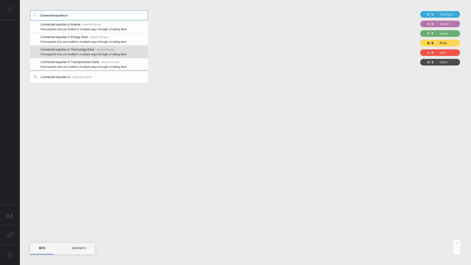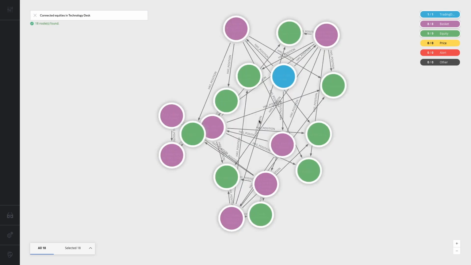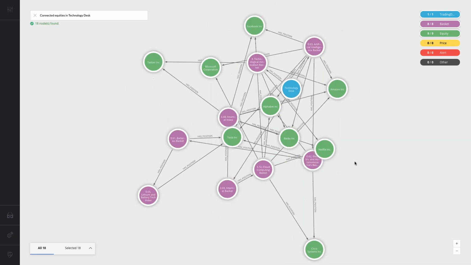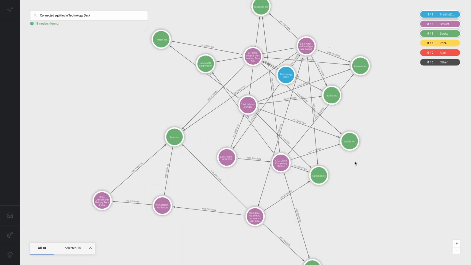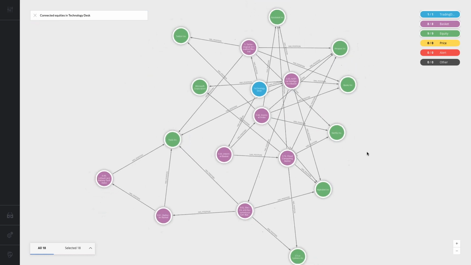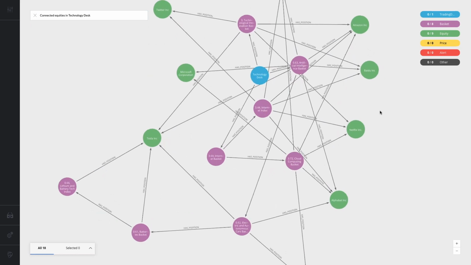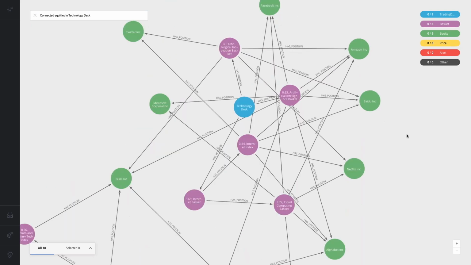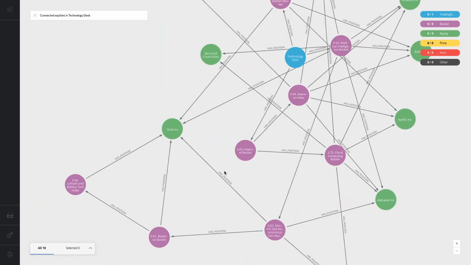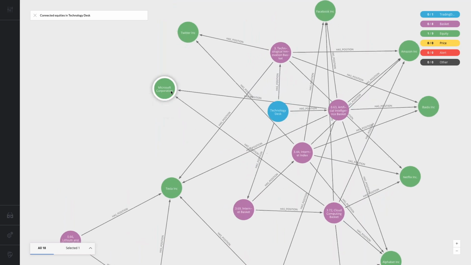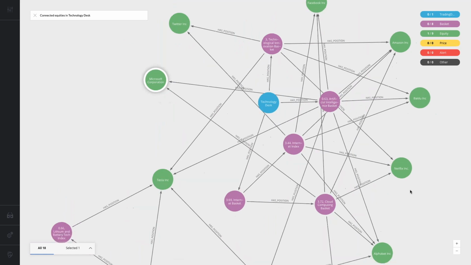So for this one, let's look at the technology desk. And we can find there's lots of equities in the technology desk that are being traded in many different ways, in many different baskets. And it's important to get this overall holistic view of how you have exposure to lots of these different assets. And so if we trace something like Microsoft, it's being traded in many different ways. It's being traded through this artificial intelligence basket. It's being traded through the cloud computing basket.